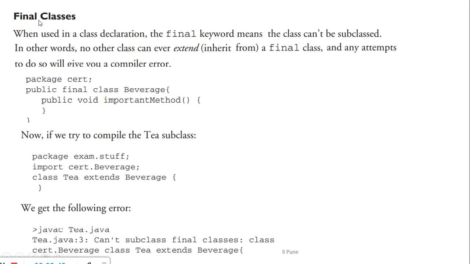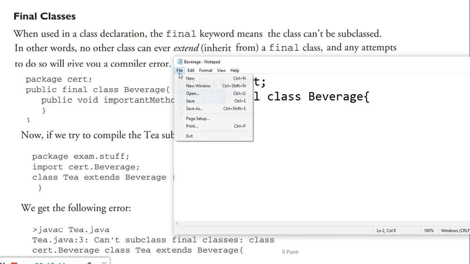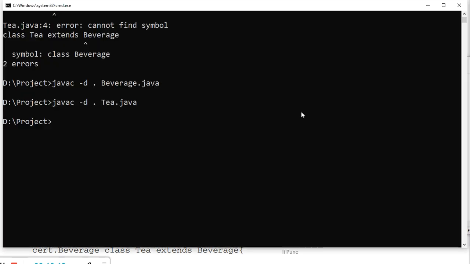Now the non-access modifier, this is a final class. When you make any class a final class, suppose I make this class Beverage a final class. As a public class it is accessible outside the package also, but as it's final, we cannot extend this Beverage class. Now we'll compile this first.